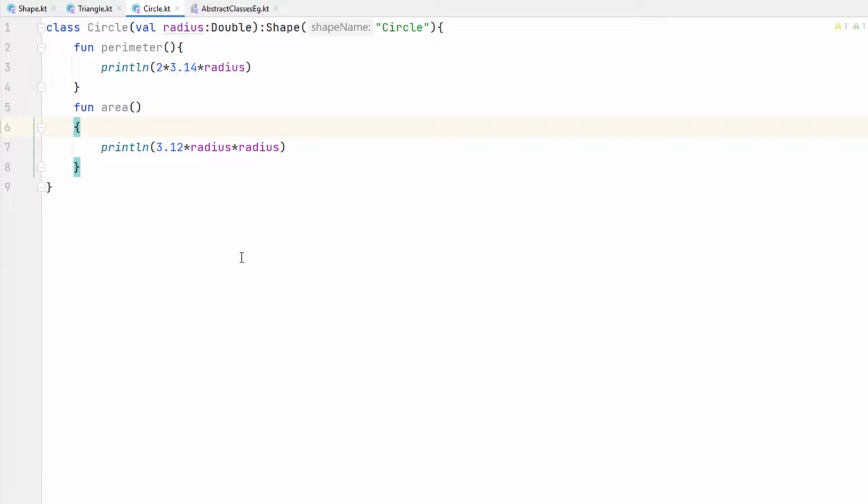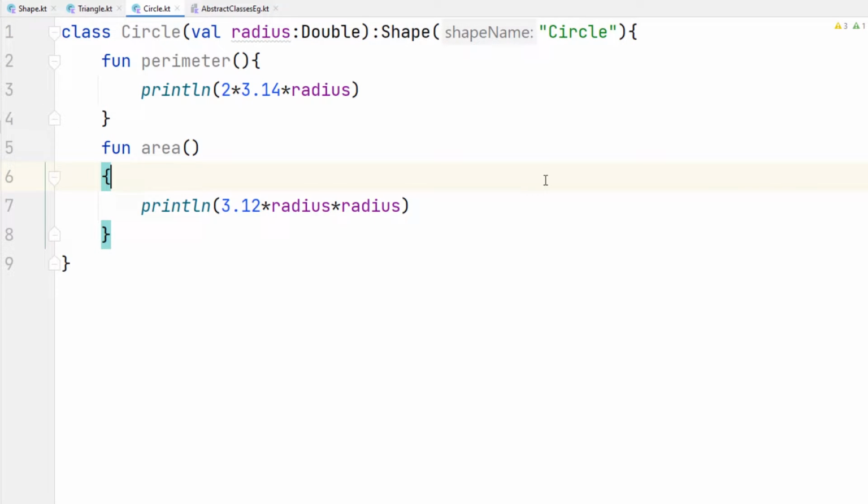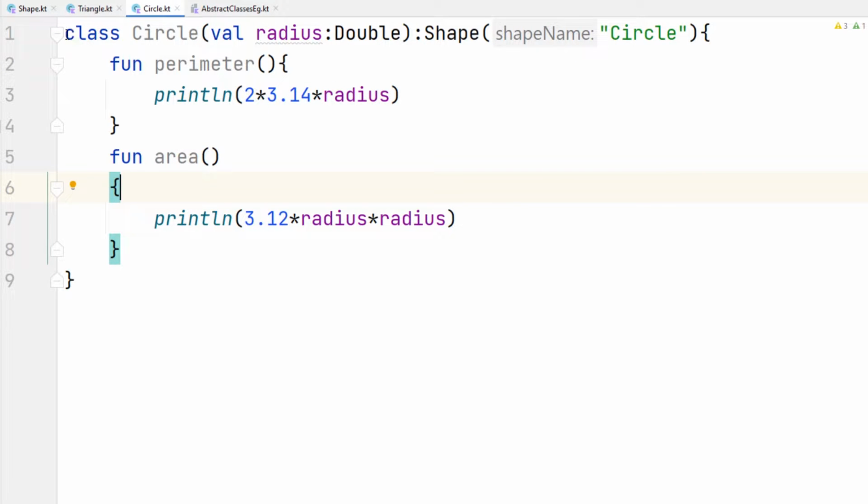Now moving on to the Circle class. This class has radius as a parameter, because we need the radius as a basic parameter to find everything. Then there are the perimeter function and the area function.